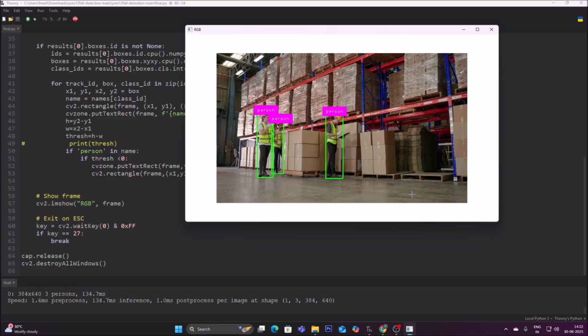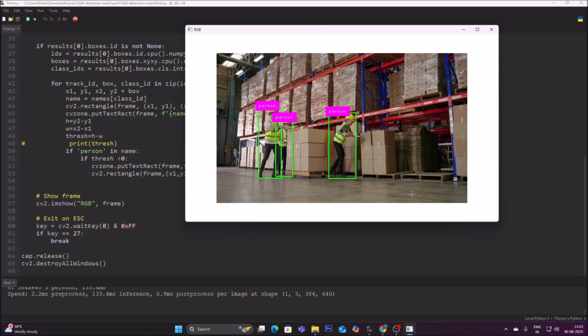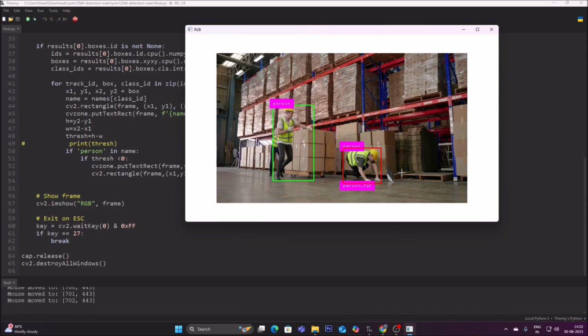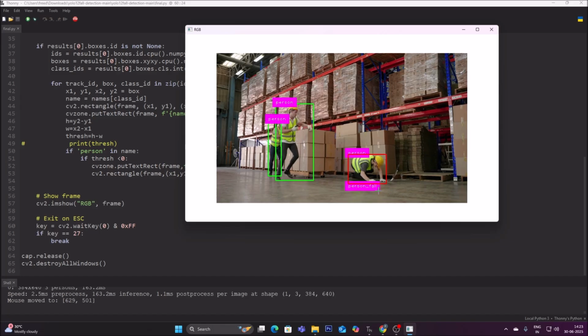As you can see, we are detecting the persons here. Simple. So watch this person. When he falls, as you can see, the rectangle color is now red. The default class is basically person, but we created the condition, and if the condition is matched, the rectangle color will be changed and there will be a new class name, which is person fall.